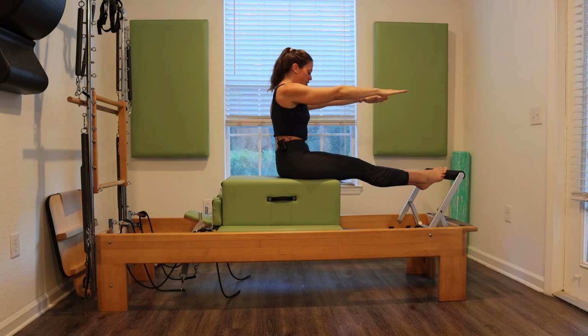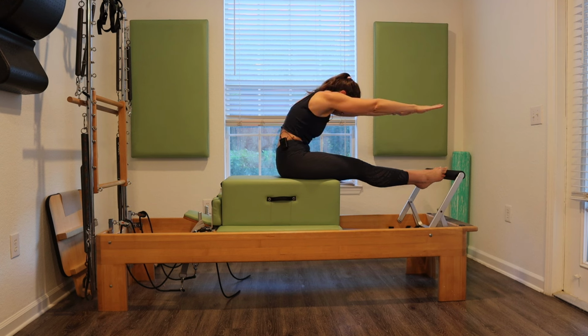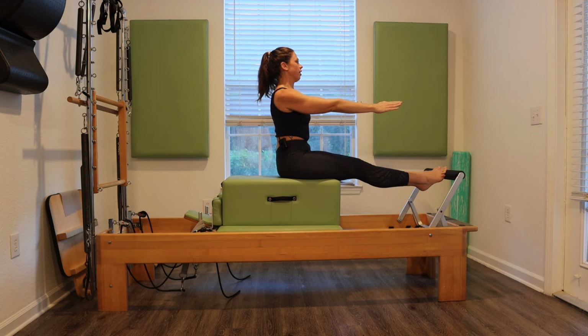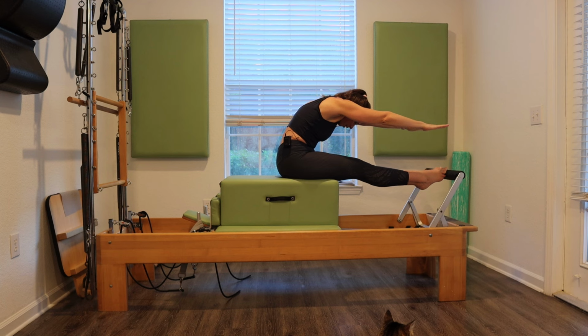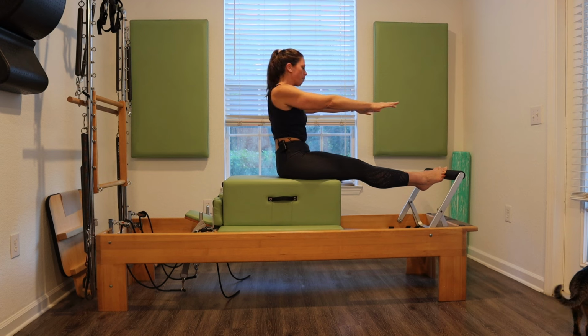Good, again, nod your chin, peel your spine away from that imaginary wall. Up and over, up and over. Keep your heels lifted. And then tail to crown, stack all the way up. Oh, that feels good. Last one here. Up and over. Up and over. Push the foot bar away, but also down. And then roll back up, up, up.